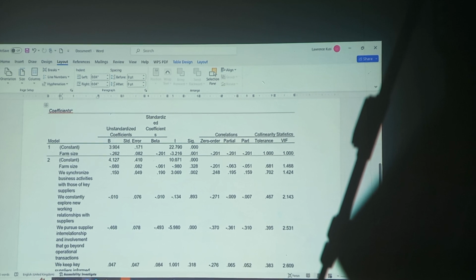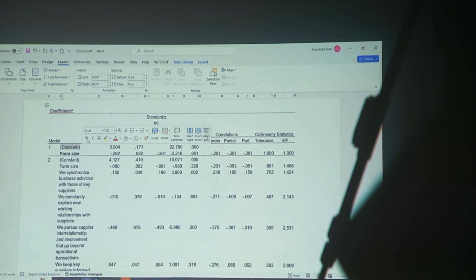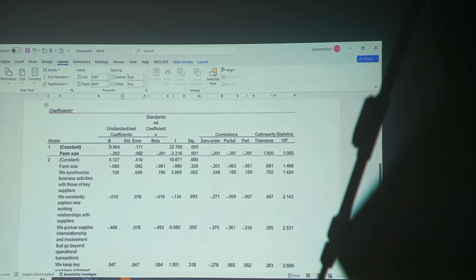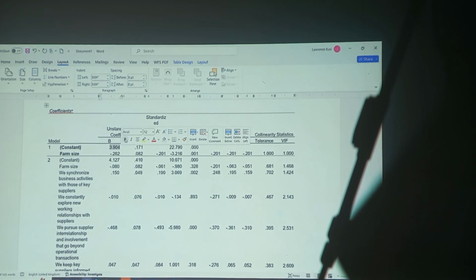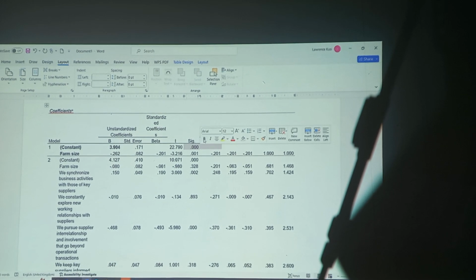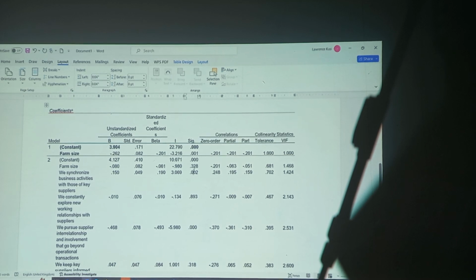The first model has the constant and firm size. If you look at the unstandardized, the constant is making some predictions. Is it significant or not? It's significant. So it means that apart from firm size, there are other factors that contribute to profitability that have not been captured by the model, and those factors will roughly account for that. That is the meaning.